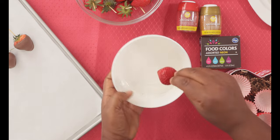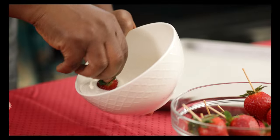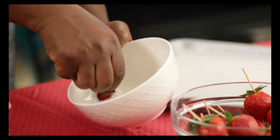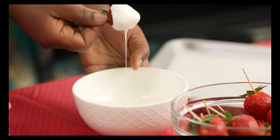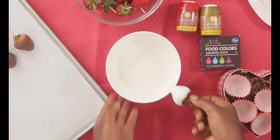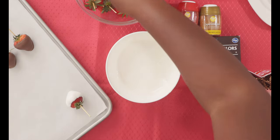And we're going to repeat the same steps as we did with the milk chocolate covered strawberries. You're gonna dip it, twirl it, and cover it to the amount of strawberry you want to be covered with the white chocolate. And then if you have excess, you scrape it along the edge of the bowl and then put it on your tray with either parchment paper or wax paper.